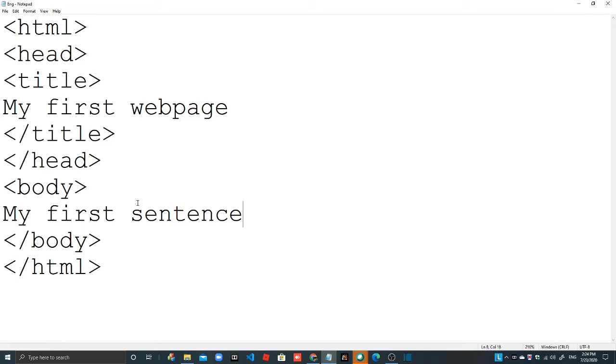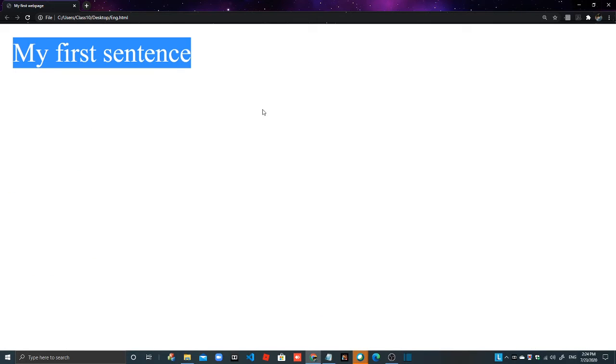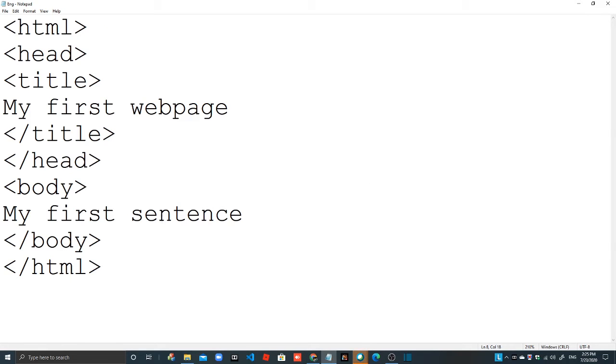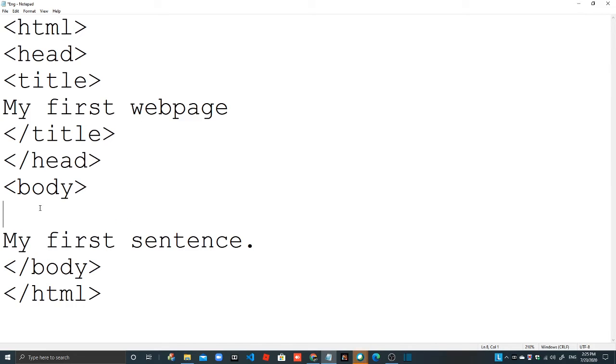Now we are going to see how to write the heading of the web page. See, we also need a heading over here. Every web page or website has a heading, and we should also add a heading to this web page. So, how to do this? Just below where body is starting, we will write H1.